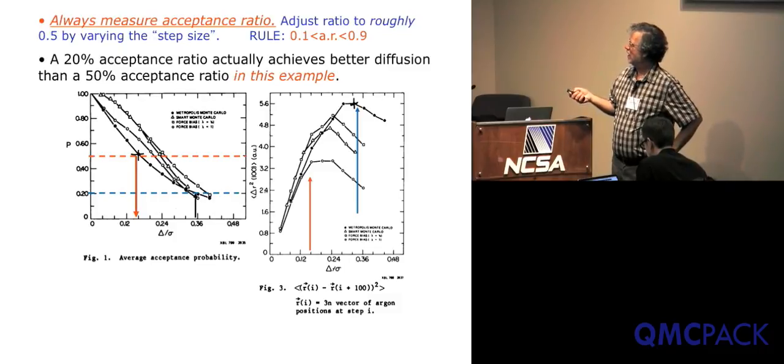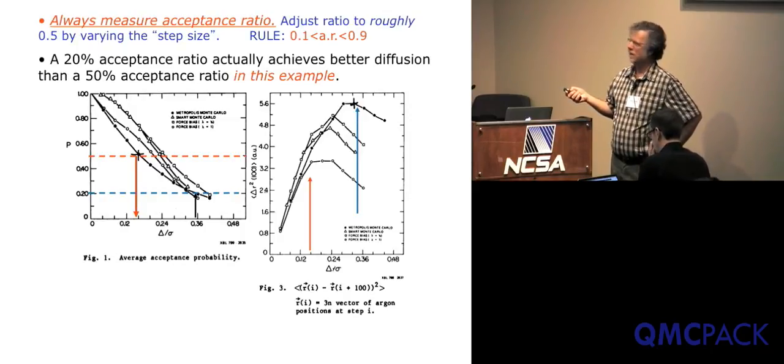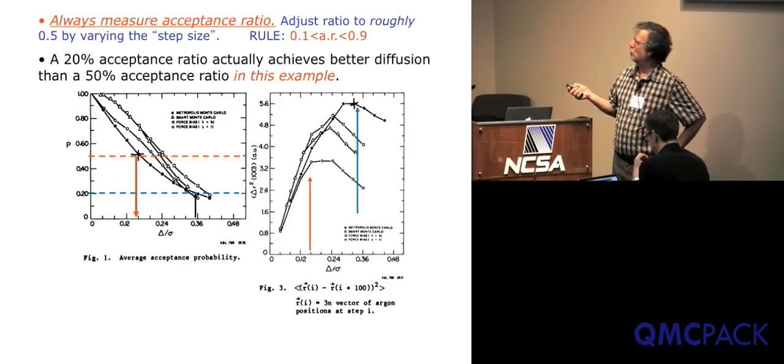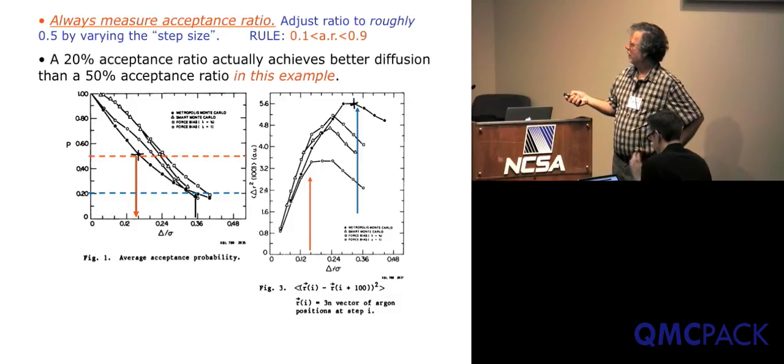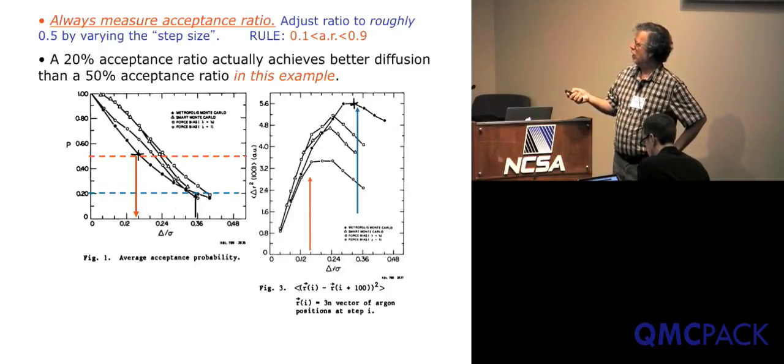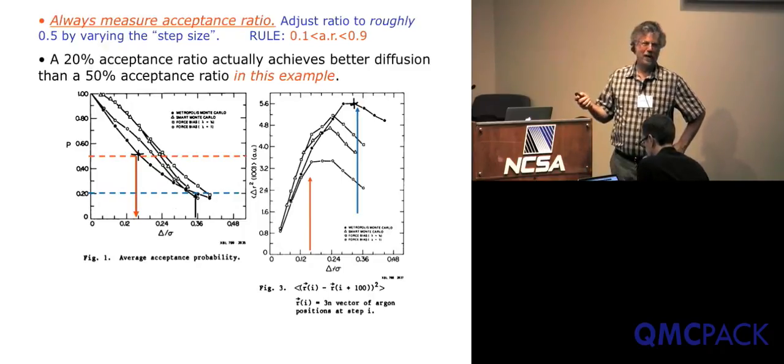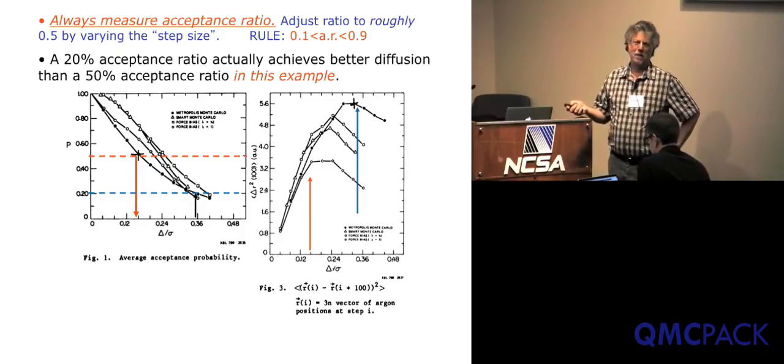And here is actually the error as a function of delta. The same, this is the error bar, and you see that it has a very broad maximum. That is, I'm sorry, this is not the error. This is the diffusion constant. This is how far you move. And so you want to move as far as you can. And this delta, in this case, moving this distance, which is 0.16, I guess, right here, is the optimal place, which is like an acceptance probability of a half. But you see, it's a very broad maximum. As long as you're in between, I'd say between 20% and 80% is the actual rule. You don't have to be 0.5.